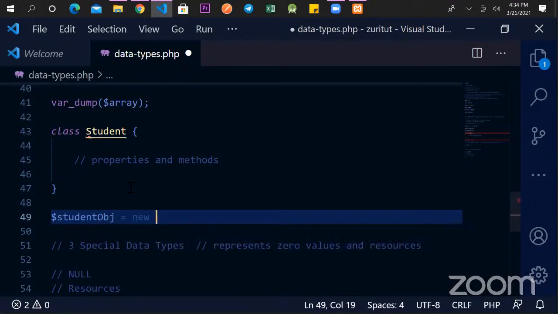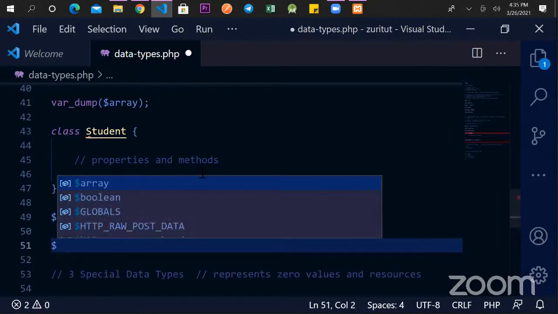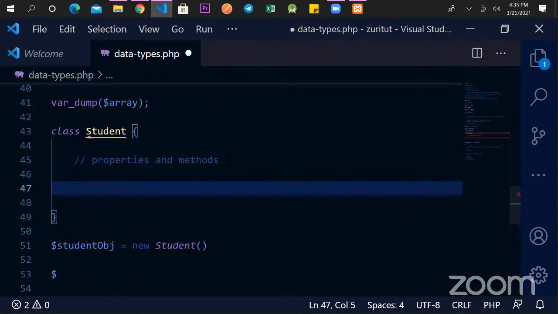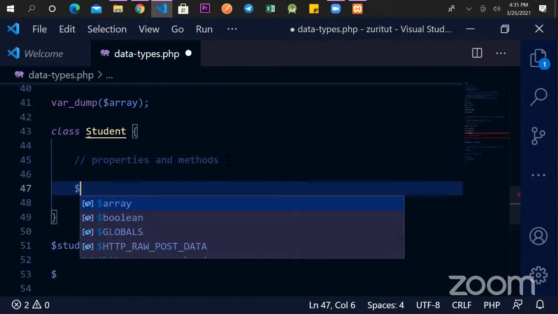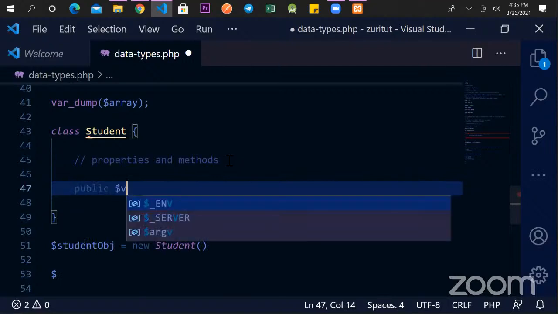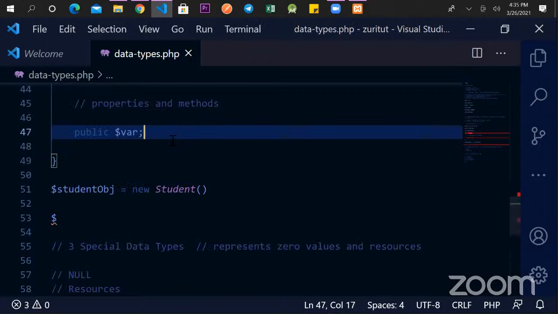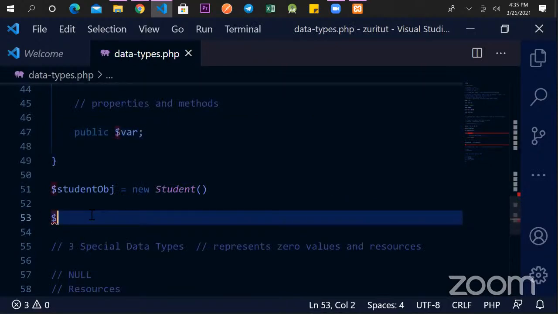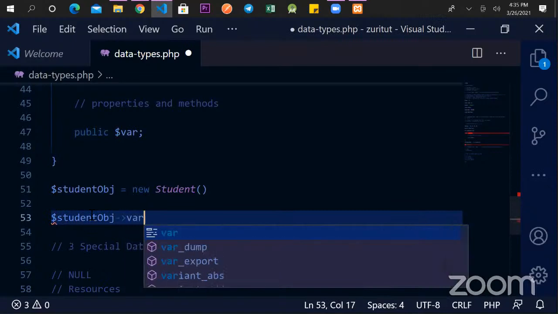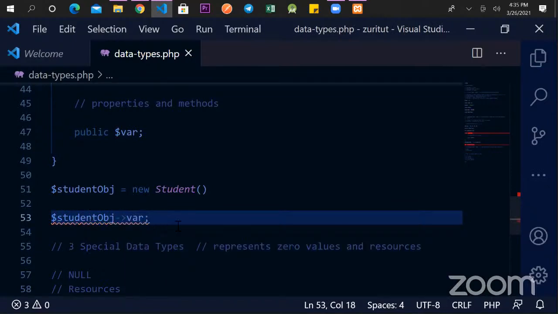When you instantiate this class, you say student object equal to new student. Let's say you create a variable here and you want to actually get this value. So you can say student var.